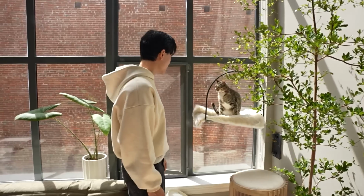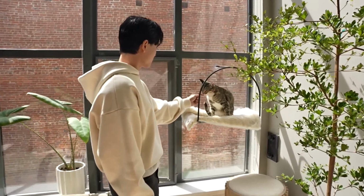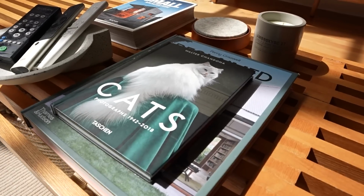And so I feel like I really put my own personal stamp on it, both with those little pops of color, or just things I use. For example, I have a cat, and so I have a coffee table book about cats. So just little personality flares. And then I think in addition to that, the process of actually living in a space really makes me realize what I wanted with it, and also let me play with the different styles that I wanted to experiment with.